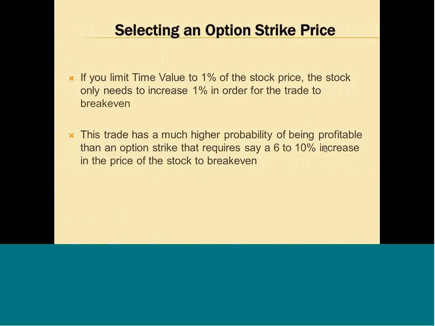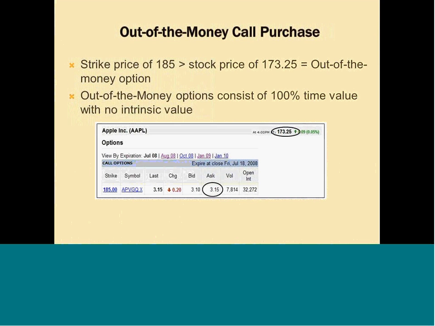And even though this is an in-the-money call, we can see that if the stock's up 10%, we're going to get a 64% return for the option purchase. And if the stock is up 15%, we're going to get a 100% return. So even though it's an in-the-money call with less leverage, we can still achieve a high rate of return. In-the-money options produce less return than out-of-the-money, but you have a much higher probability of success. And with the in-the-money option, if the stock is flat, we only lose 5.5% as opposed to a 100% loss with the out-of-the-money strike.